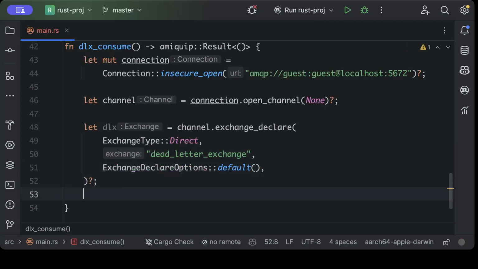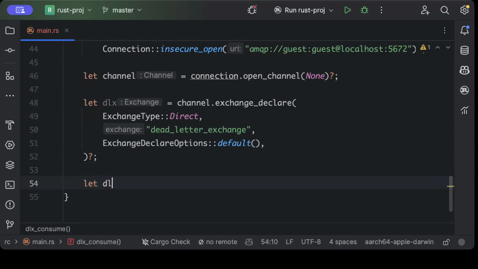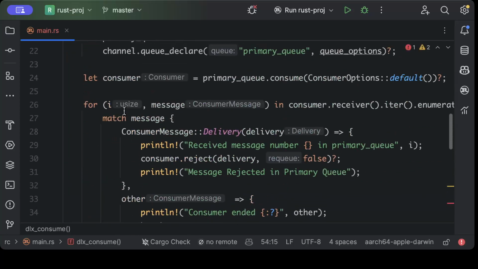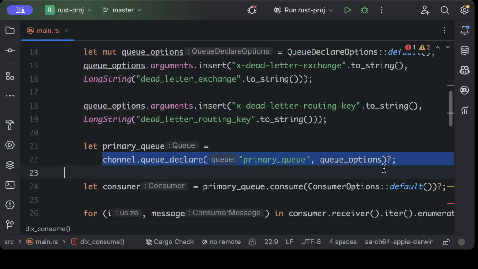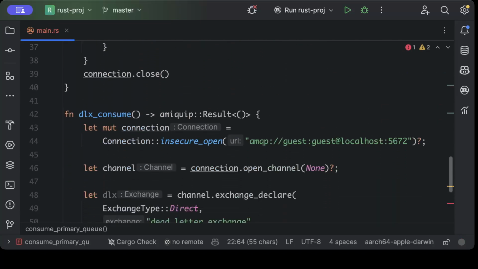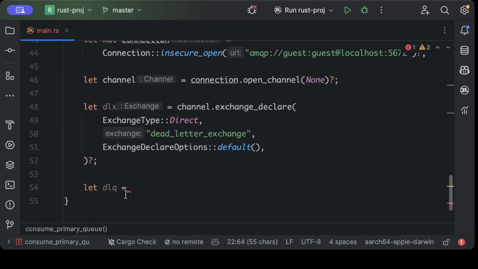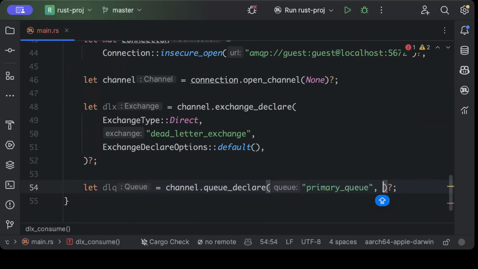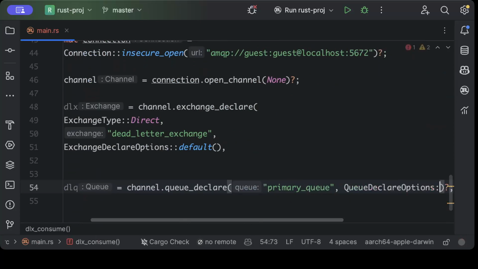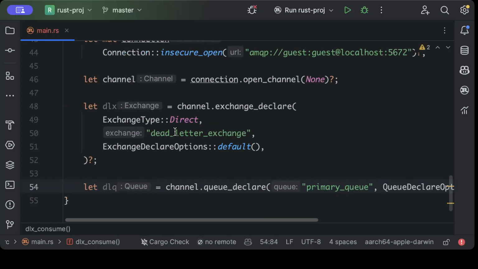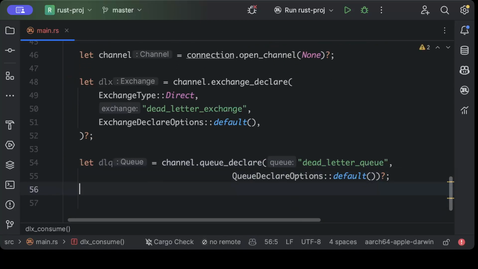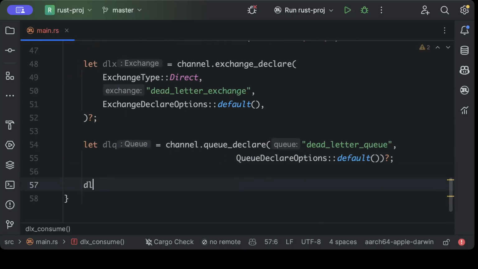And so this is basically our DLX, and then we'll create a DLQ, basically dead letter queue. So we'll say, let's copy it from here. So instead of these options, we'll just do queue declare options dot default, and here the name should be dead letter queue. So we have a dead letter queue, and now let's go ahead and do DLQ bind.